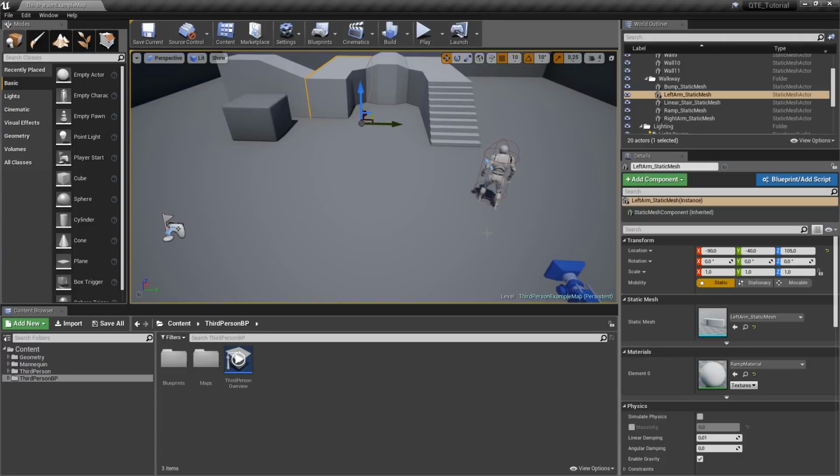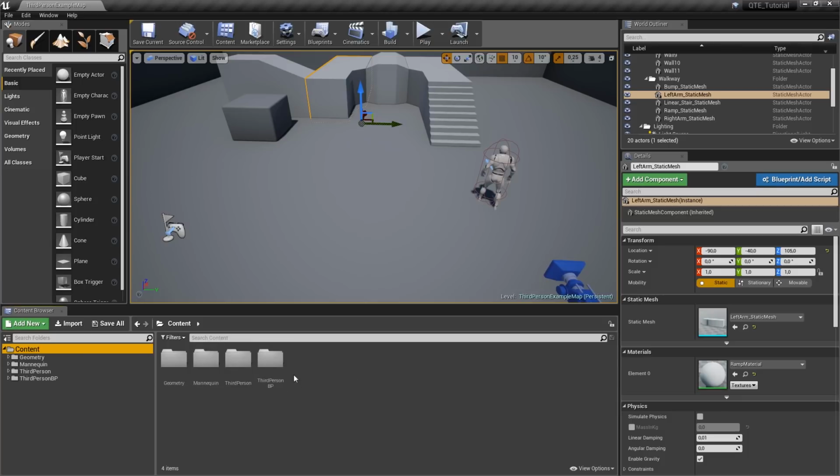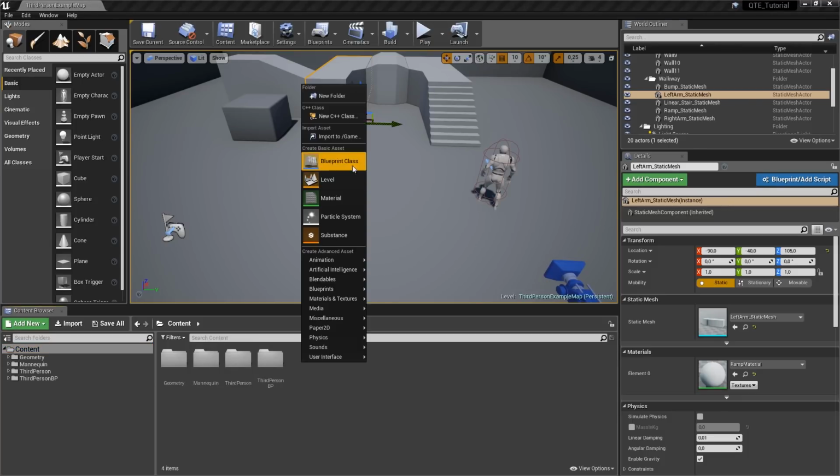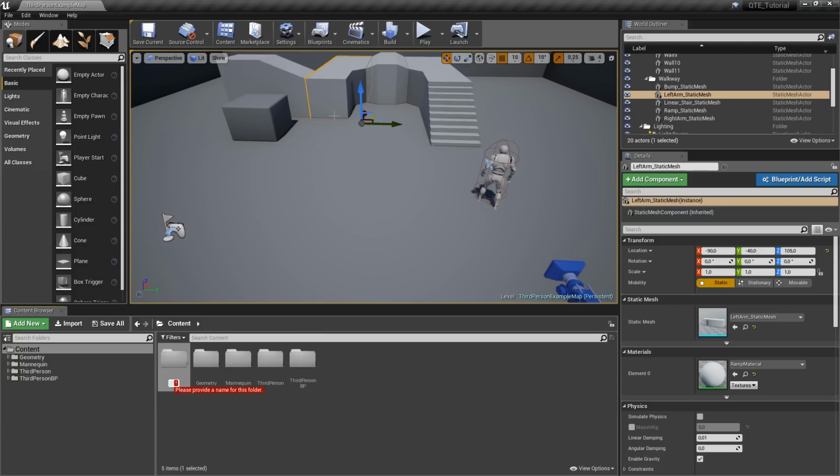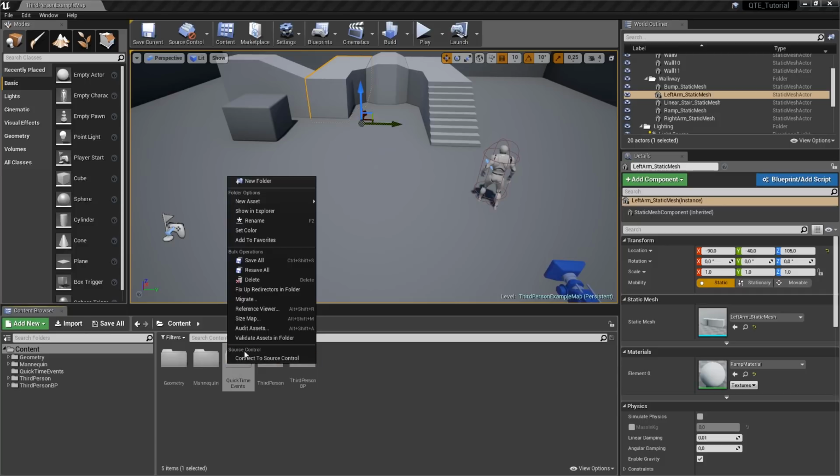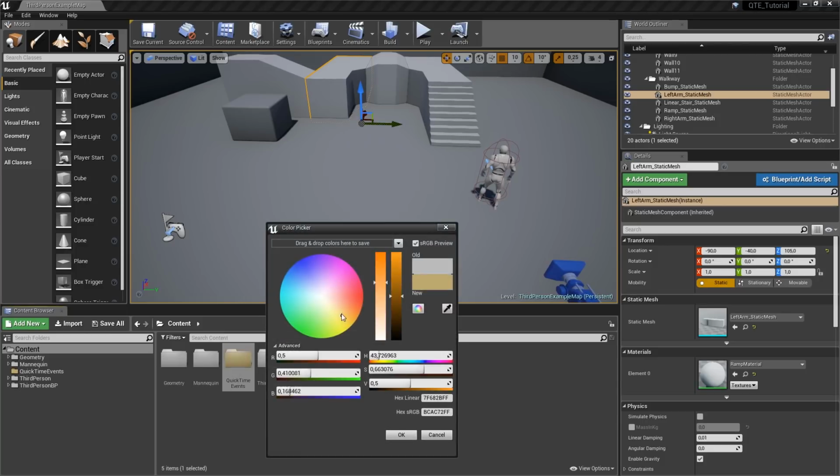If you want to follow along, I started with a blueprint third-person template here without the starter content, so feel free to create that project and pause until it's created. Then in our content folder, let's make one folder that will contain all of the assets we create in this tutorial. So new folder, and let's call that QuickTime Events, and I will just right click it and set the color to something like bright orange, so we know that this one here is the folder to work in.